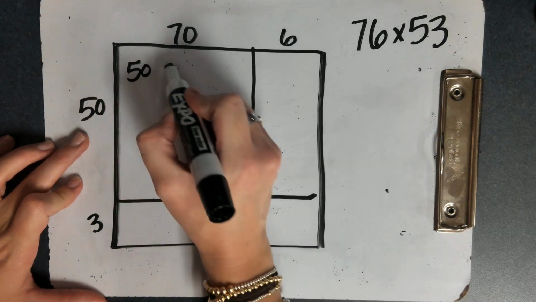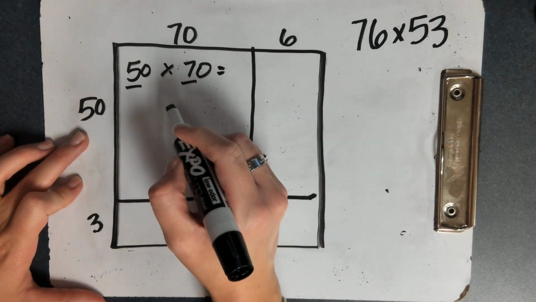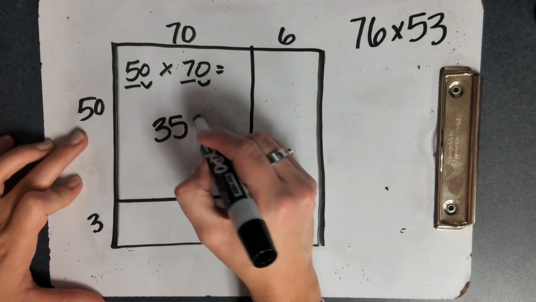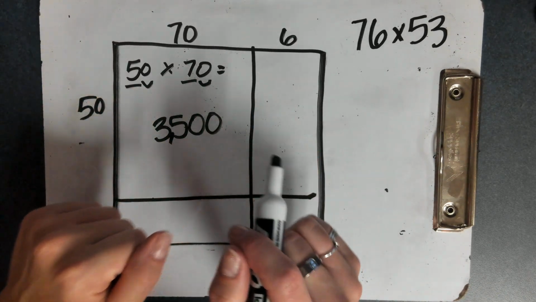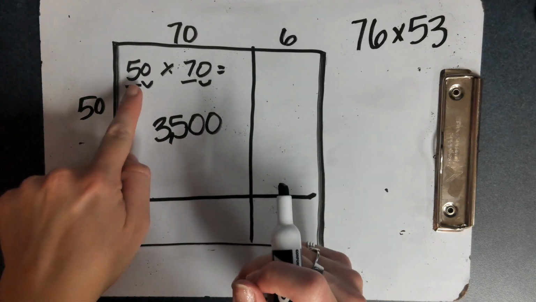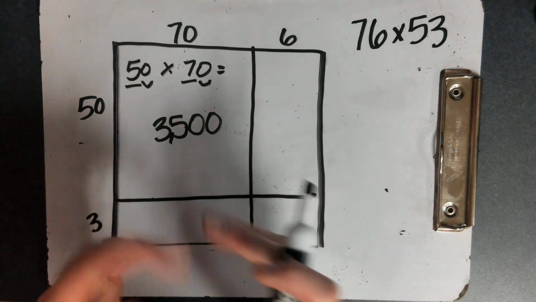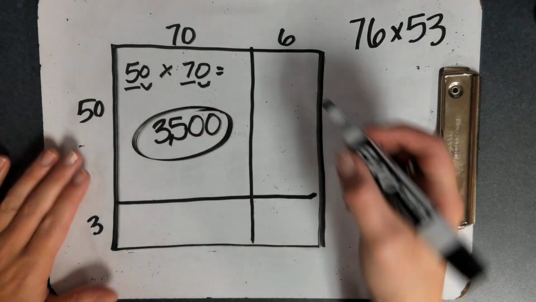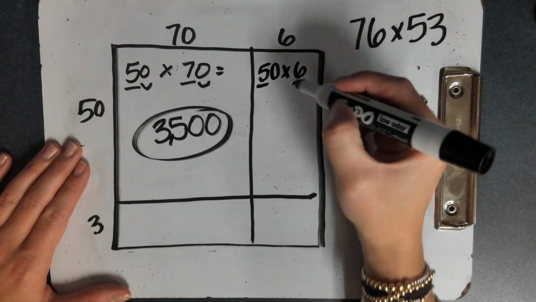Starting with this 50 times 70, I know 5 times 7 is going to be a math fact of 35, but I have these 2 place values I need to bump up. I'll sing a little song to the students. I'll say, bump, bump, bump it up, bump, bump, bump it up, times 10, because this is not just 5, it's 50. This is not just 7, it's 70. So they need to bump it up twice. So just letting you know where that song came from. Don't let your students take credit for that one. That was me, Miss Melton.